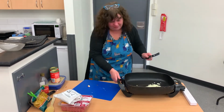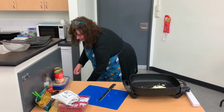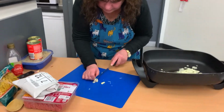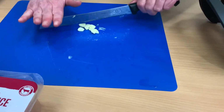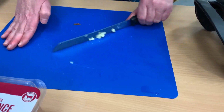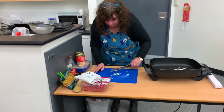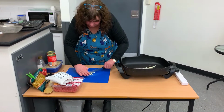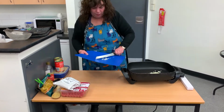Okay, so when you dice your garlic, once you peel it, you can either use a garlic press if you want, but I just dice it like that. I dice it like that in little bits, and then I grab it and I do this little trick, and it cuts it really nice. Like that, and you just scrape it off the knife and give it another go, and just dice it like when you know how you can get minced garlic from the supermarket. If you just do it like that, that works a treat. Perfect. Put that in your frying pan.